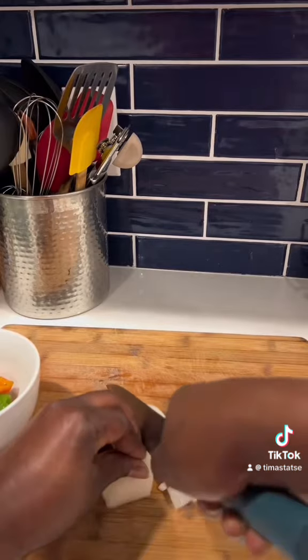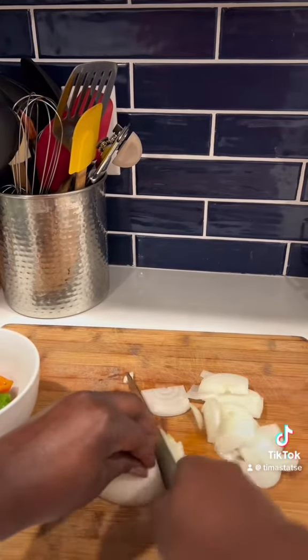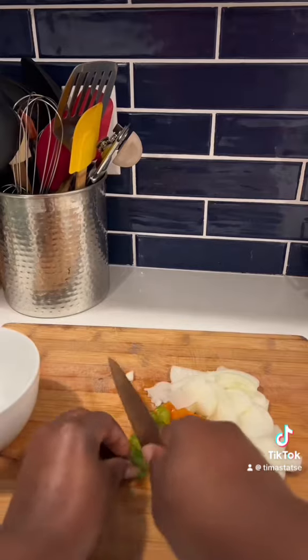For today's soup, I'm going in with 1 whole onion and 5 habanero peppers for my liking. You can use whatever you need for your liking.